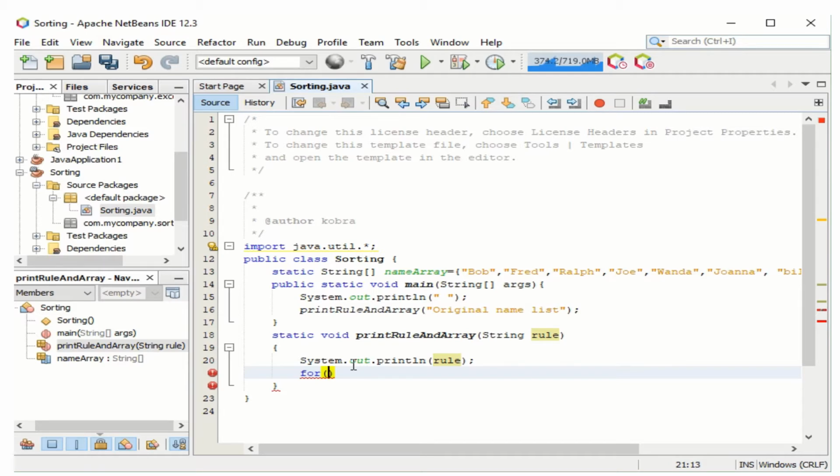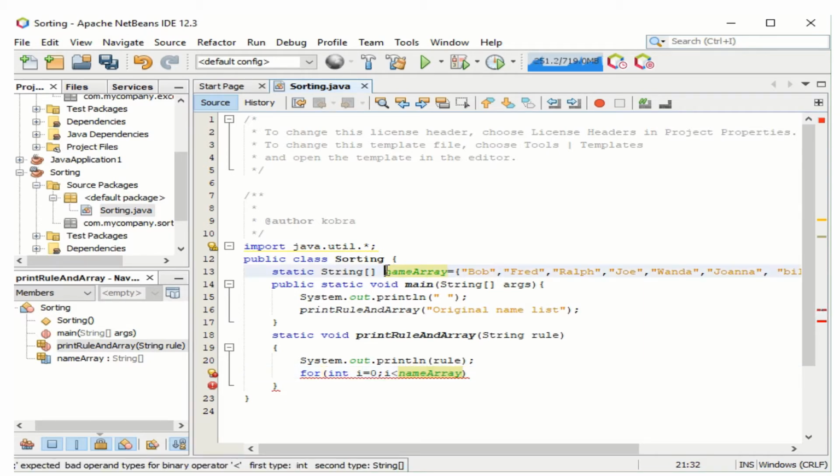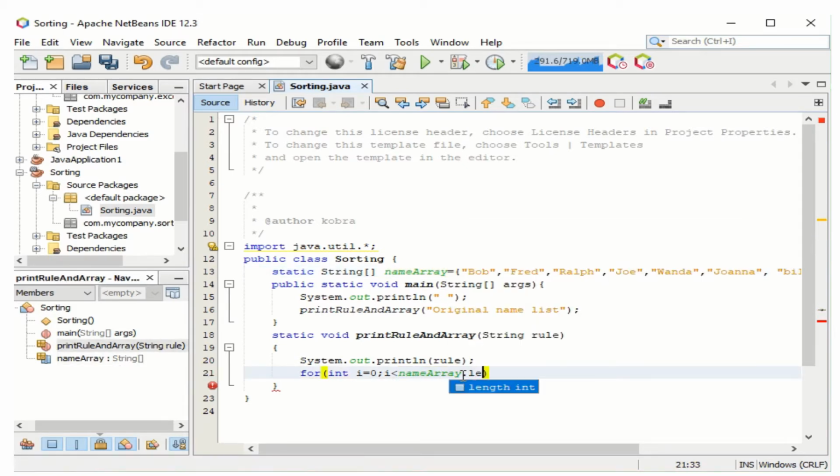We implement that with a for loop. For int i equals 0, as long as i is less than the length of the array. The array that we have here is nameArray. So nameArray.length, and we increase i by 1 each time.